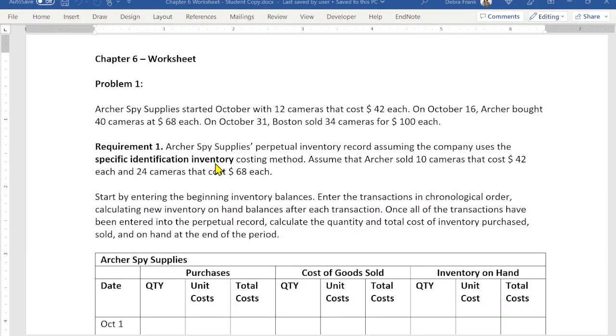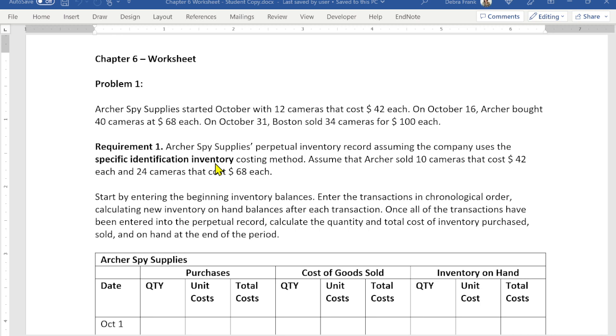All right, here we are, merchandise inventory. We're going to work on the cost associated with each item that is sold and purchased in this chapter 6. So we have a few methods that we learn. You would have learned FIFO and LIFO, weighted average, and then specific identification. That's the easier one. So this video is starting off with the easier method.